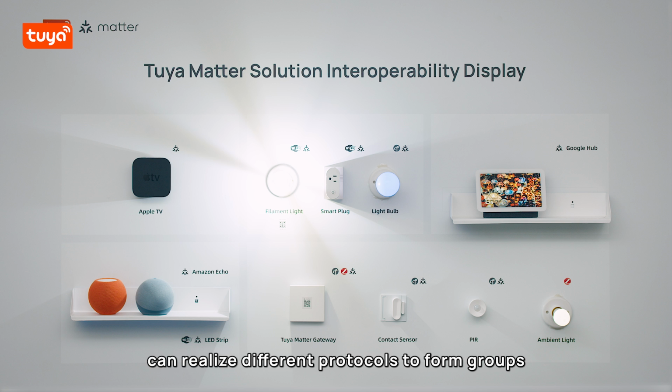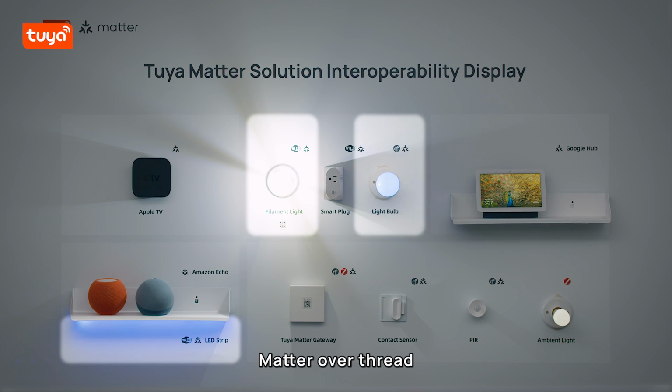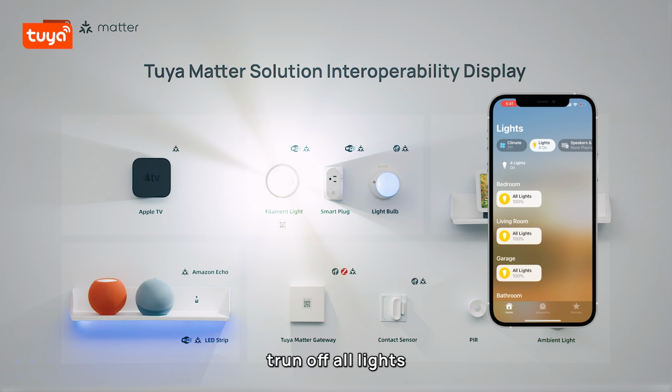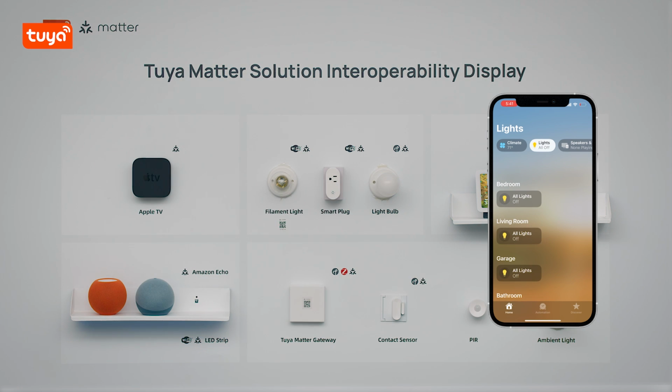The Matter protocol can realize different protocols forming groups. Matter over Wi-Fi, Matter over Thread, and Zigbee lights without Matter protocols can be jointly created as a group. Hi Siri, turn off all lights. Alexa, turn on all lights.